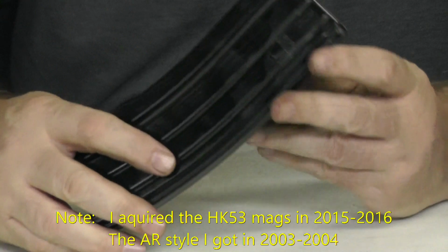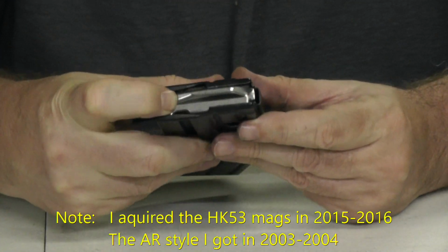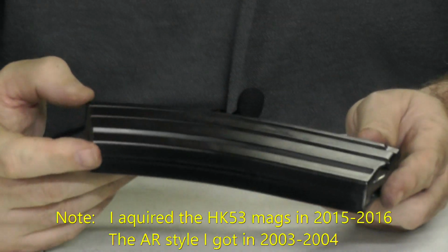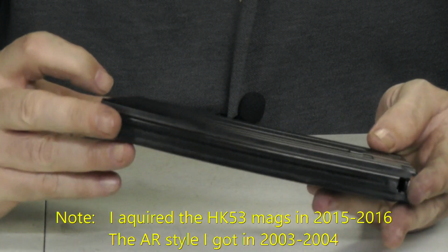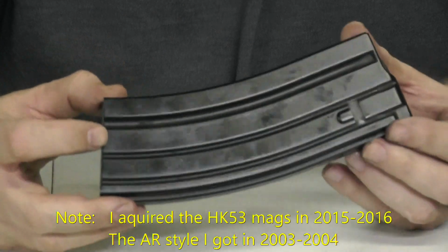It's a third the weight of that. It has a chrome follower, almost like an MP5. It's still anti-tilt, but it's chrome. Now, we're going to zoom in where my finger is, and you're going to see where it says 5.56 by 45 IF.